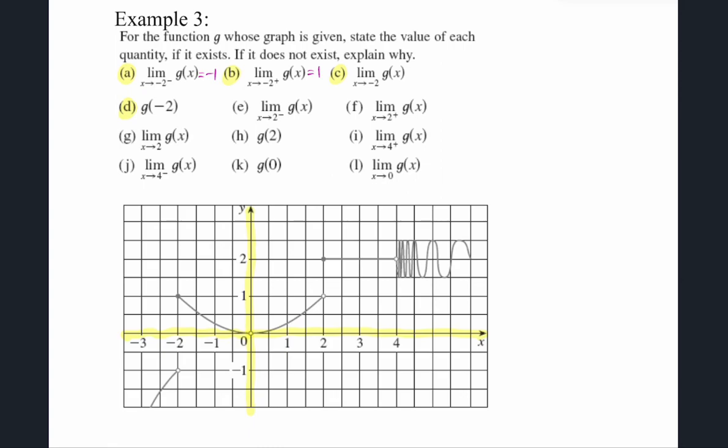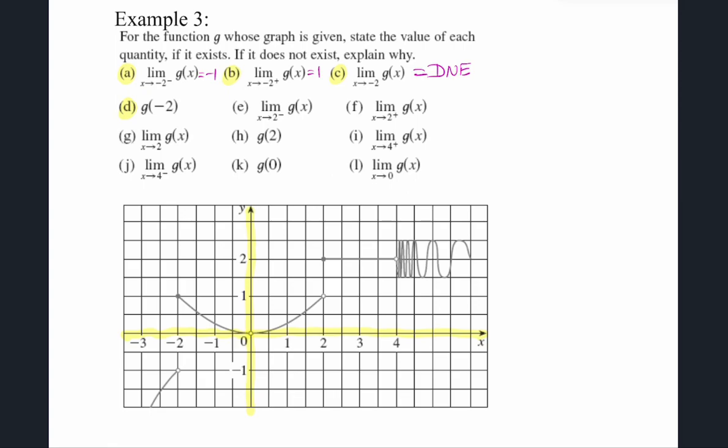So does the limit as we approach negative 2 exist? Look at how these answers, this one is negative 1, this one is positive 1. Do those match? No. Okay, so remember, the limit at the point will exist only if this height and this height match, and they sure don't. One is at negative 1, one is at positive 1. Nope, don't match. So just put does not exist or the null set.